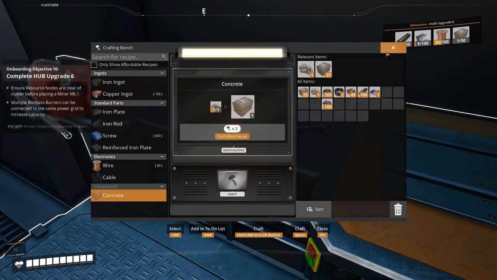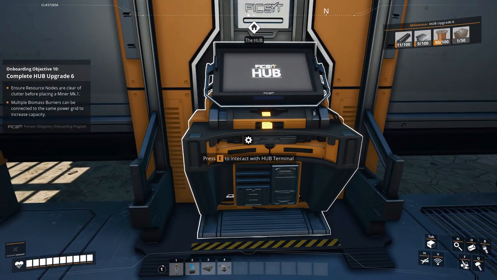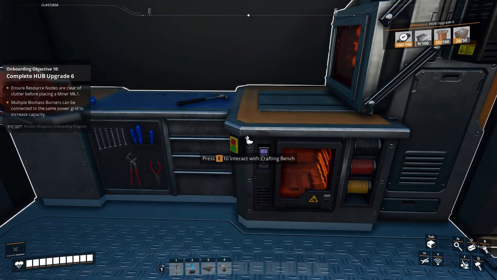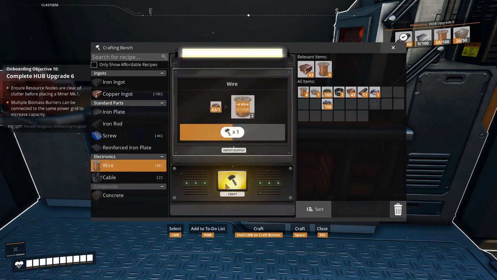All right. Let's load up what we can over here. All right, so that's got all the rods, and we're just about halfway on the limestone, and we're halfway on the wire. Let's make what we need on the wire. Okay, yeah, we can make enough wire.